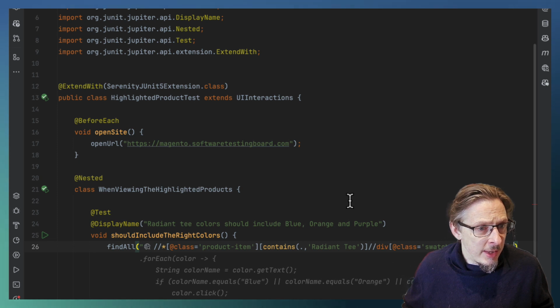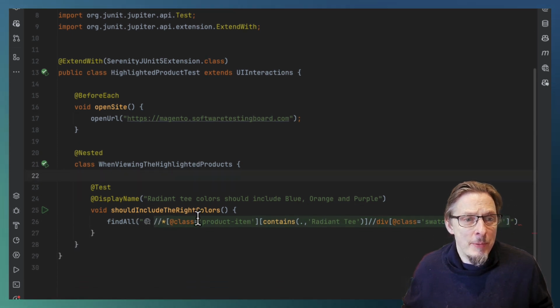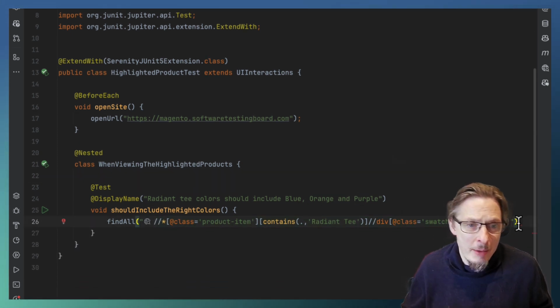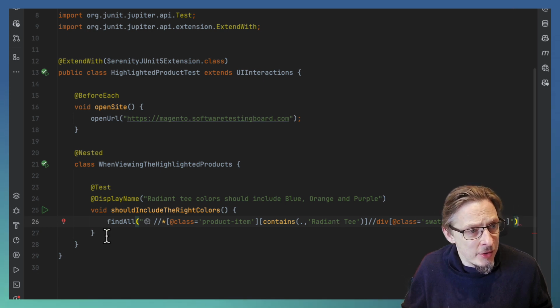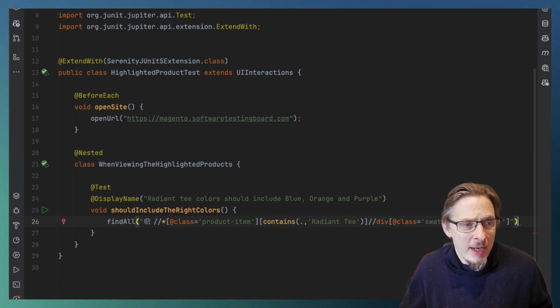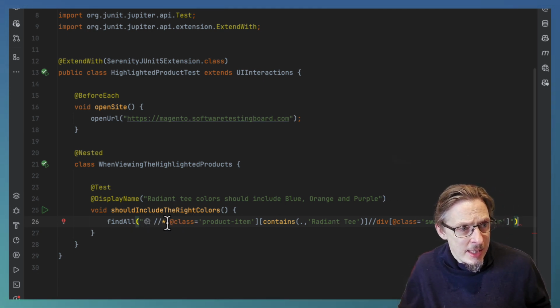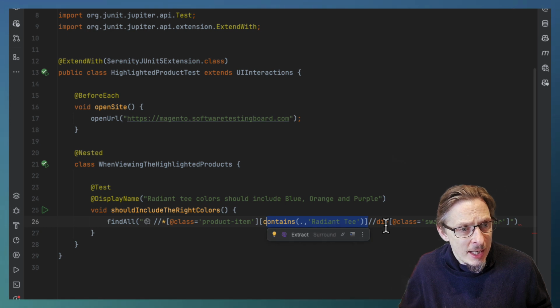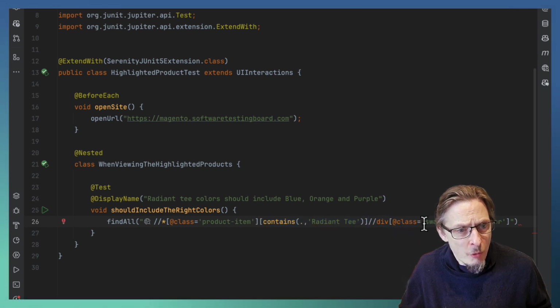So that is the XPath expression. I won't walk you through how we find that, I'm sure you know how to do that. But that is a fairly typical XPath expression where we find an element with a product item class that contains the text Radiant T. And then somewhere inside that, we're going to find a div, a collection of divs actually, that match this class attribute.